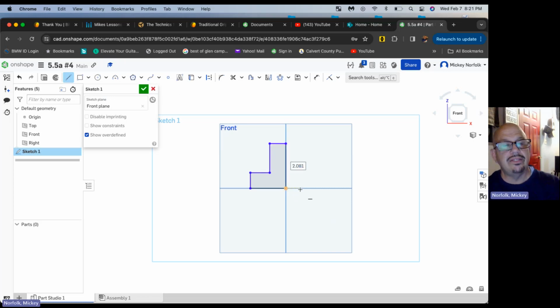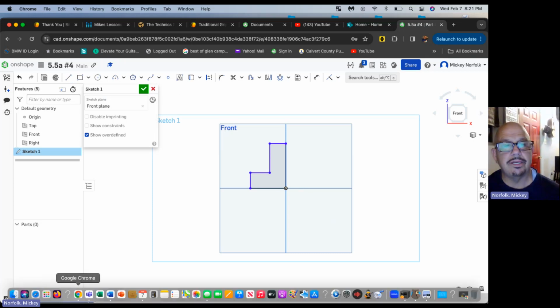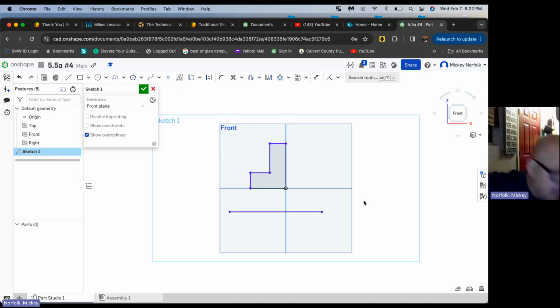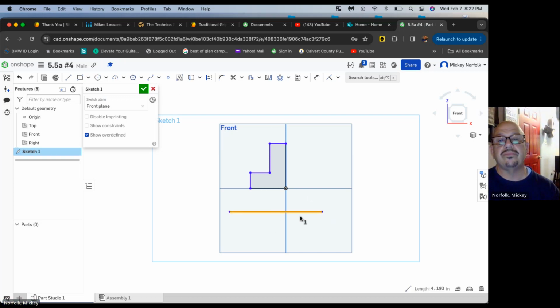And see how it highlights so we know it's a profile. Hit escape. And let's look at our dimensions. Oh, actually, before we do that, let's put a line right underneath. Okay, I just put a line underneath, same sketch. Notice I only have one sketch. If you have more than one sketch, delete those and just do everything that I just did here in one sketch. All right, and then we're going to left click on the line and hit construction.